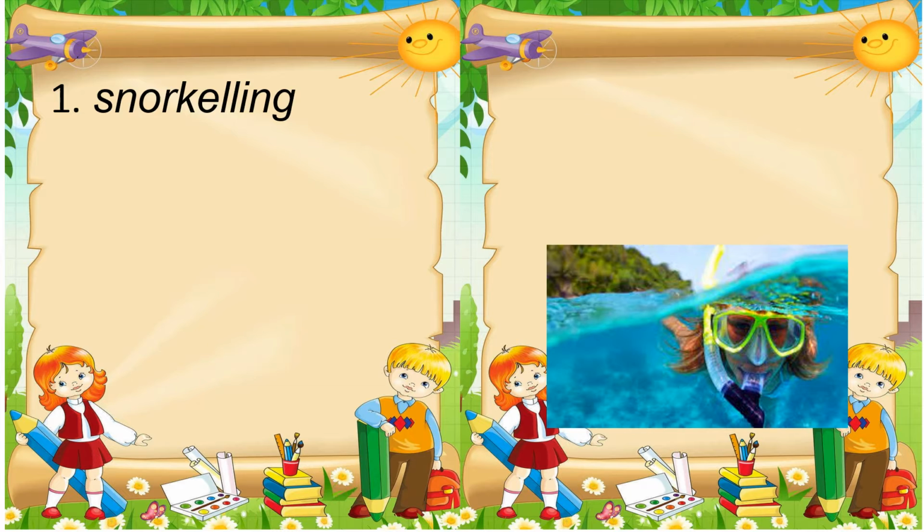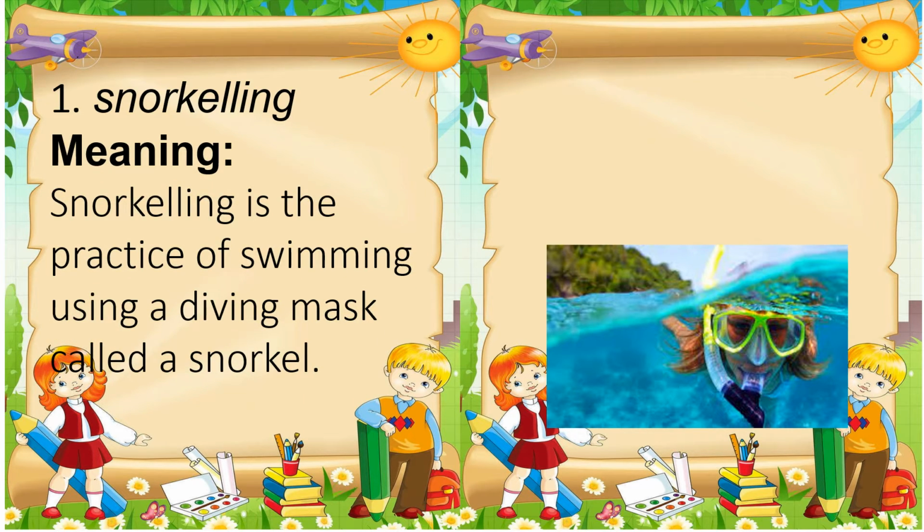Okay, so let's start with number 1, snorkeling. So what is snorkeling? Snorkeling is the practice of swimming using a diving mask called snorkel. So if you're going to do snorkeling, you need to use the diving mask. This is what we call snorkel. The diving mask is called snorkel. That's why the sport is called snorkeling.